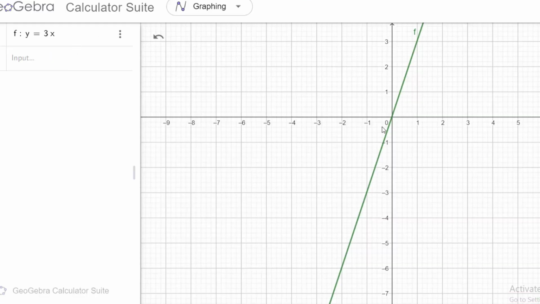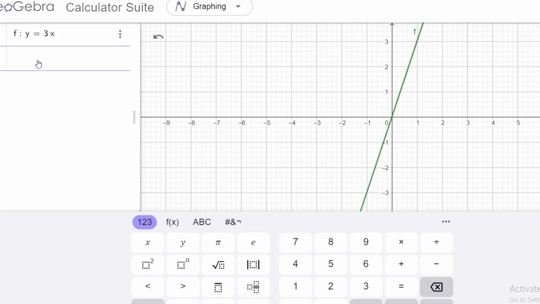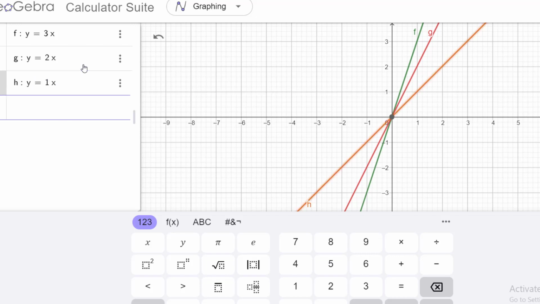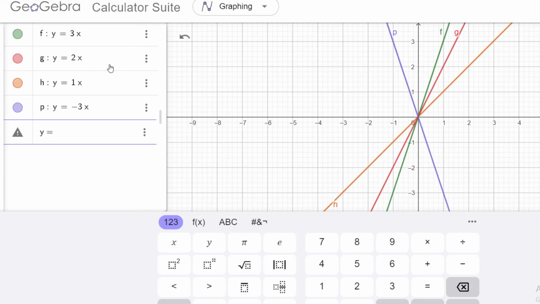Now just consider I have created an equation y equal to 3x. So this is telling the slope. Now I'm changing the value of 3 to 2: y equal to 2x. It is changing. Same way, y equal to 1x, y equal to minus 3x, y equal to minus 5x. Now, what is happening everywhere? The steepness of the line is changing. So the coefficient of x represents the gradient. With this slanting, we know how to find the gradient if 2 points are given, like we saw in the previous video. Using the gradient, I can frame an equation of a line.